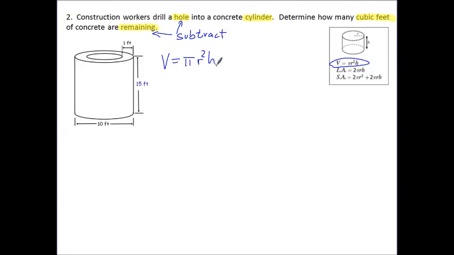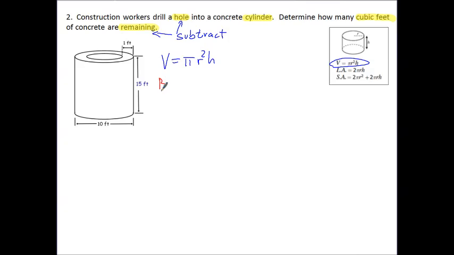Now we have two cylinders if you think about it. We have a bigger cylinder that's filled with concrete, but then a hole was drilled into it, and that created a smaller cylinder, and that smaller cylinder you can think of as filled with air. So we need to find the volume of the bigger cylinder of concrete, but then take the volume of the smaller cylinder of air and subtract that from the bigger volume. And then we will see what is left on the outer rim here filled with concrete.